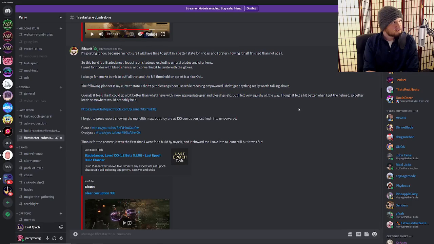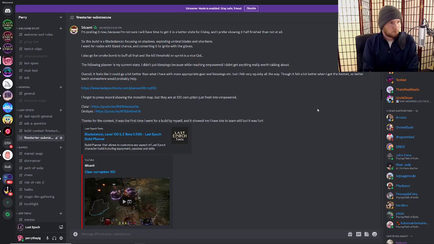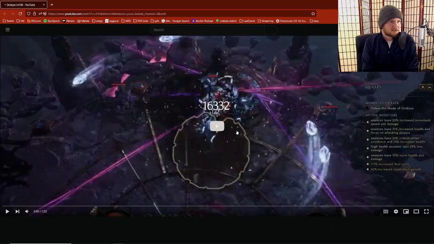Cool. Are they ignites? I went for nose and bleed chance. Oh, okay. This is ignite. Got it. Let me double check my notes real quick. Yeah, this is ignite. Ignite Umbral Blades. Whoops. This is the only Umbral Blades build, right? Okay, yeah, this is the only Umbral Blades build, and it is an ignite character. Let's take a look at their, let's go Aerobis. I want to see some boss kills this time.